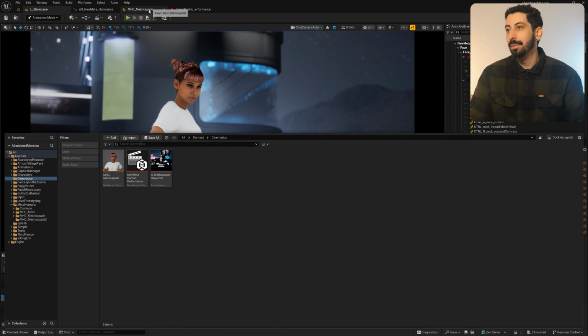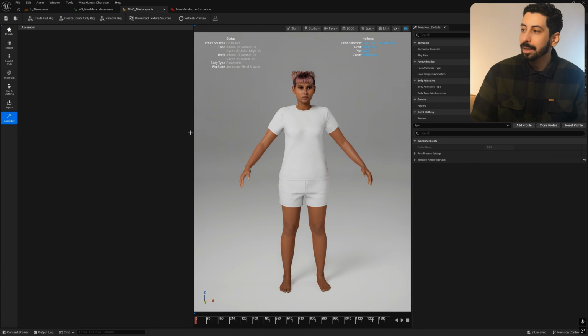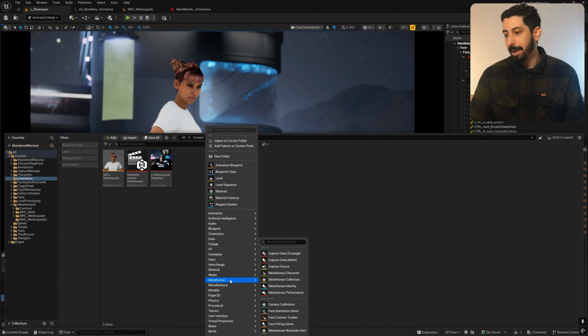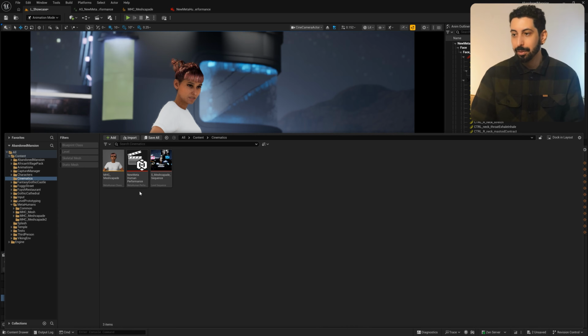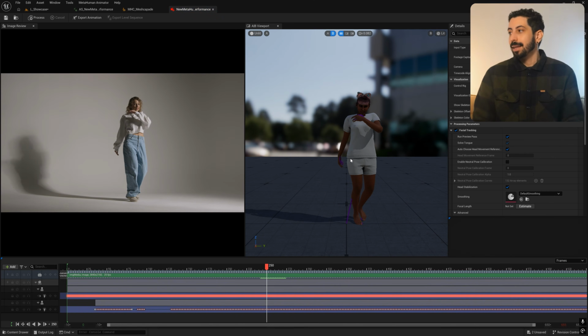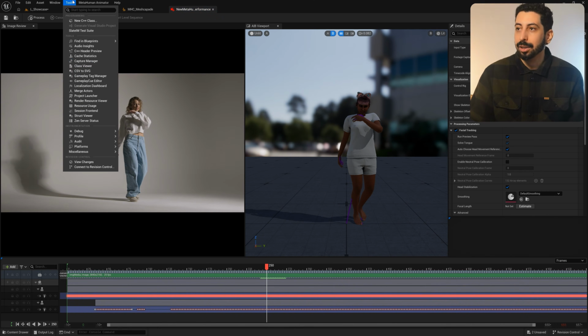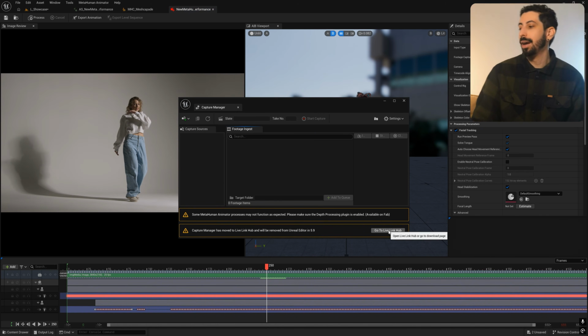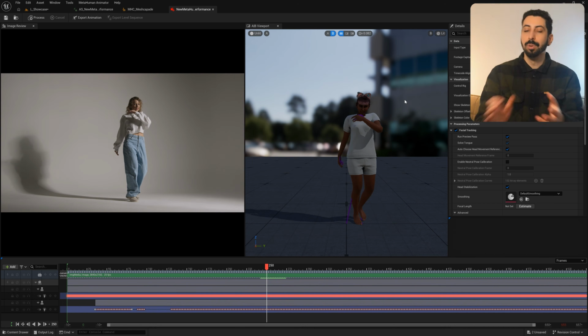Once you've created the MetaHuman character, you come here, configure it, go through it step by step, and then you'll create a performance. So you go to MetaHuman again, create MetaHuman performance, it'll open. And then you'll do the following. Go to Tools, then Capture Manager. Inside here, you'll go to Live Link Hub, and then you do the processing.